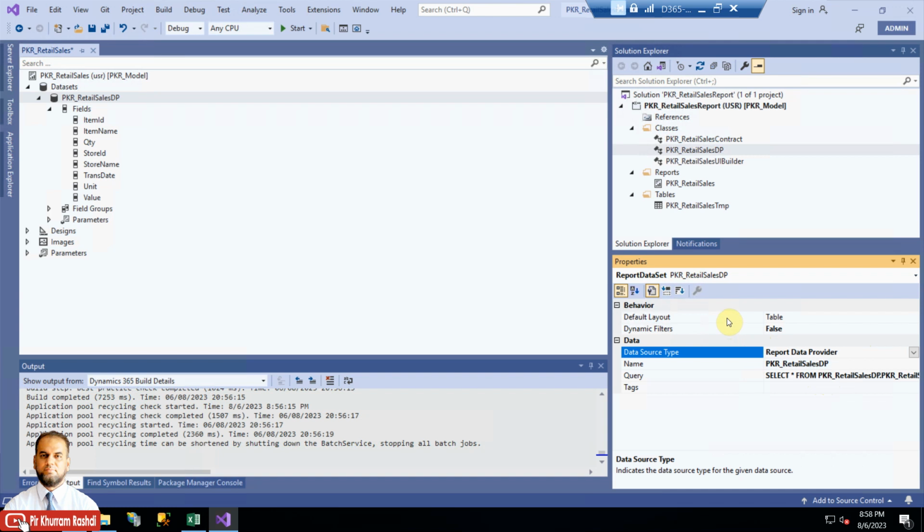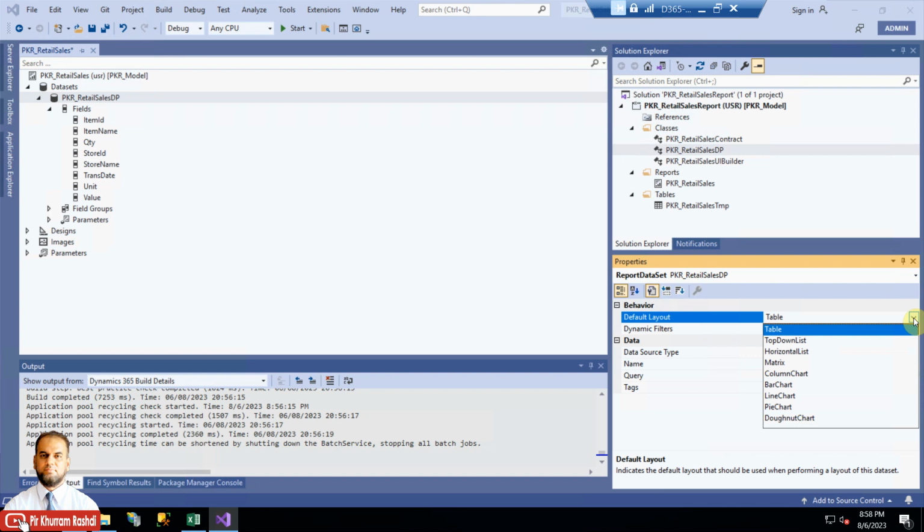And then we have here default layout, which is table, but we don't want table. In my previous videos we selected this option, table, but now if you expand this lookup, you can see there is another option called matrix, although there are other options, and I hope that I will cover those options also in my future reports.